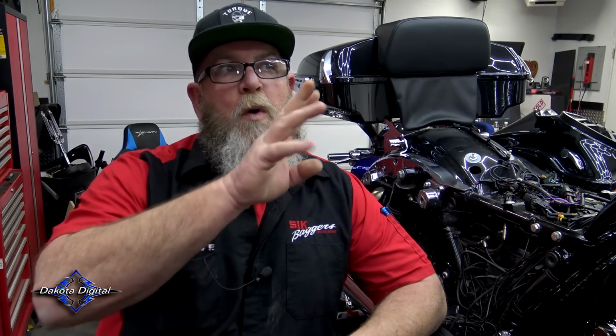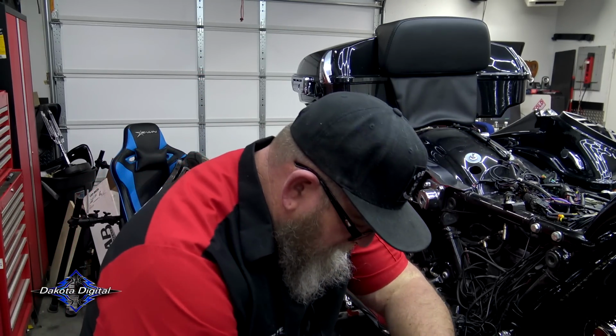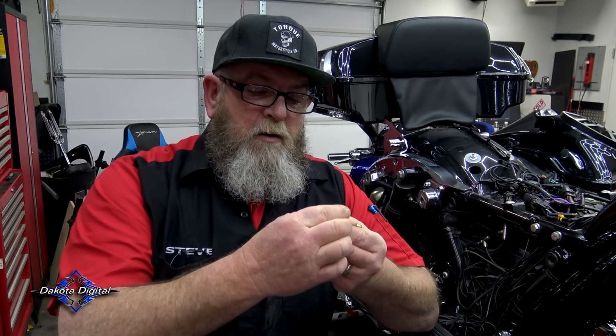Now I'm going to skip over to the air ride installation because I need to get those wires hooked up under there before I put all that amp stuff back in. You're going to have this module that's going to go up underneath your fairing, and you're also going to have this long wire to go from the sensor up to the module. This is designed for 5/32 airline, and it's push to connect just like the air ride system probably is on your bike. It should be push to connect depending on what brand you have.